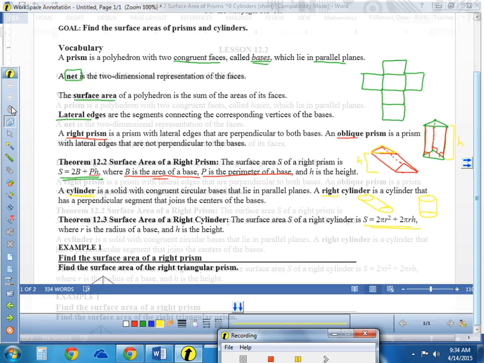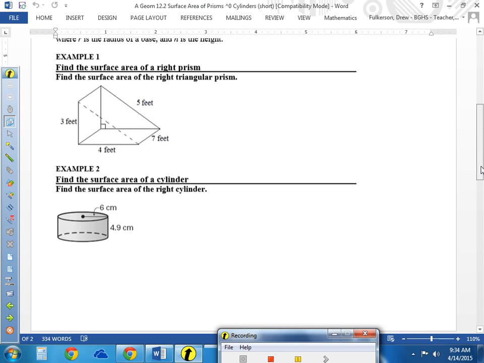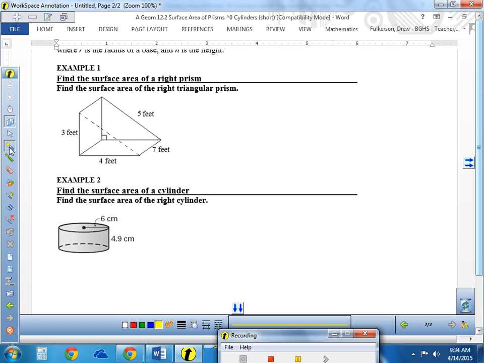After that, we can go through and find the surface area of a shape. So this first one is a triangular prism. You have to be able to identify it. Now it helps you out by giving you the name, but you should notice that it's a triangular prism. It has two triangles, those are the bases, and then the rectangular lateral edges going around the sides.